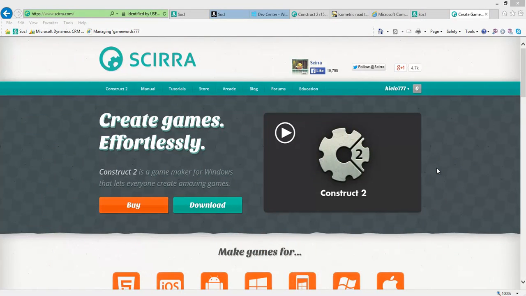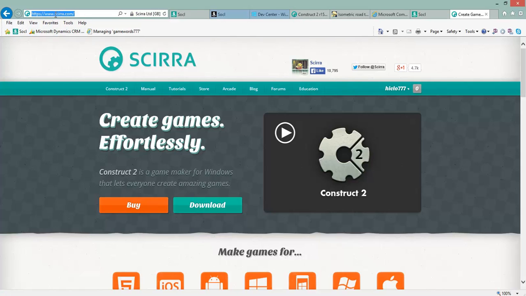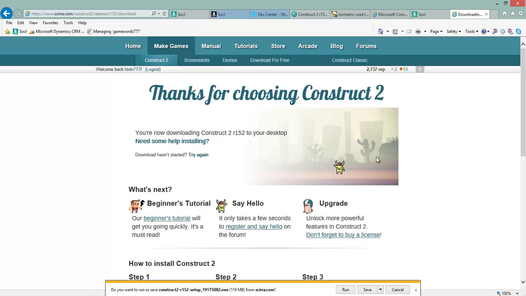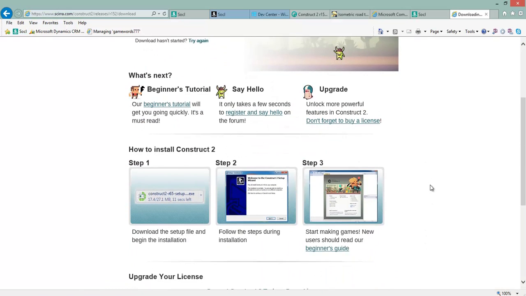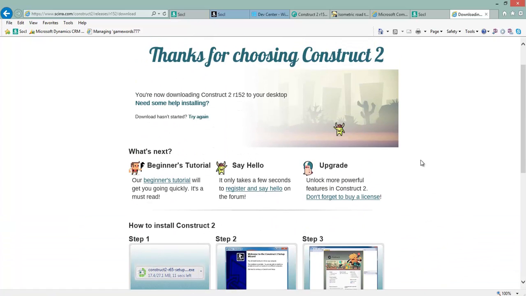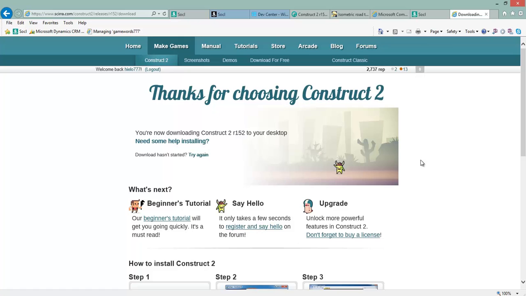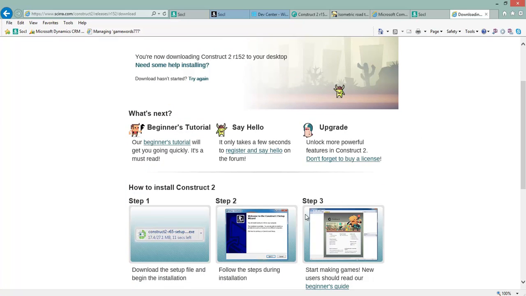The first part is to download the tool that you may need. In this case, it is Construct 2. You download it from the website of this company called Scirra, scirra.com. As soon as you enter the page, you're going to have these two links, and then you can buy it if you want, or just download the free version. I'm going to cancel because I already have it, but you have some instructions here on what to do. It's basically just follow the on-screen instructions and say next until you get it.